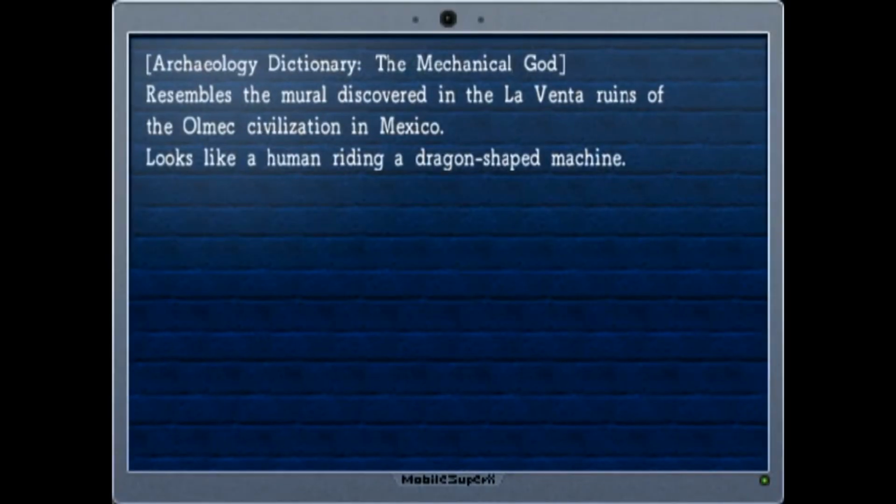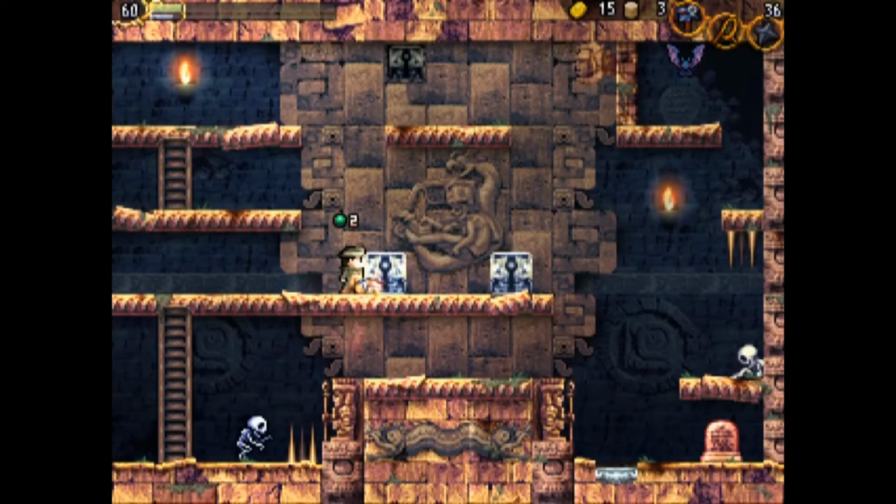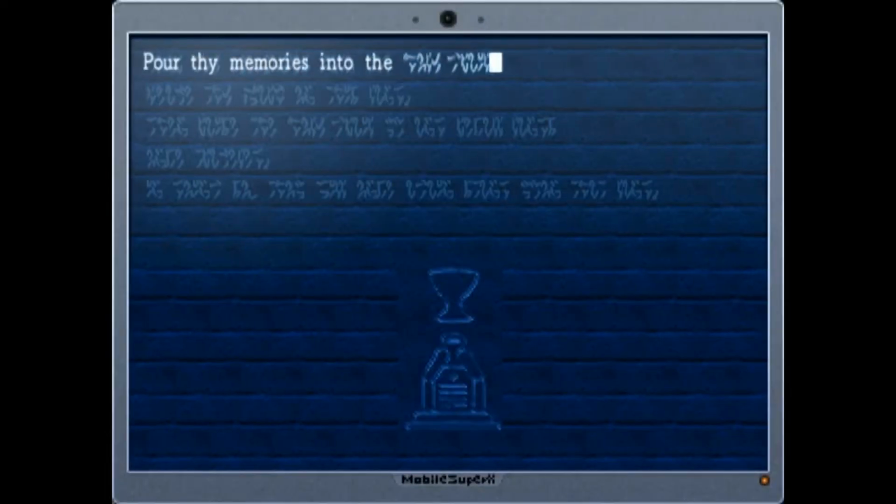Also, another mural we can read. Yeah, this is all related to the Olmec civilization in Mexico. So, interesting thing there. But we'll need to get this block down onto here, which we can't do yet because of the way block physics work.